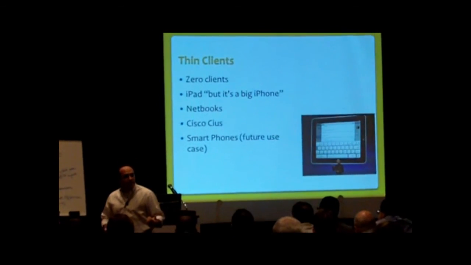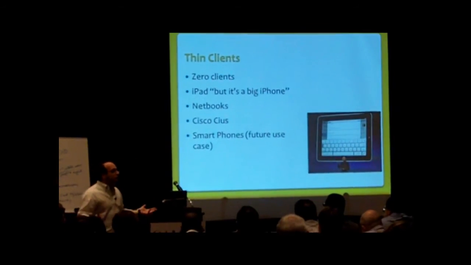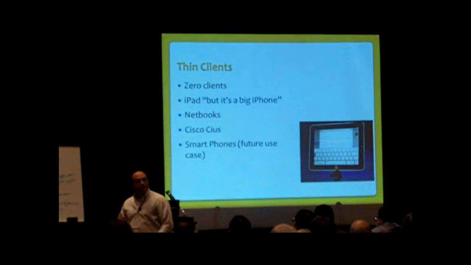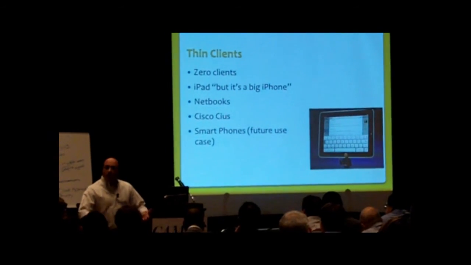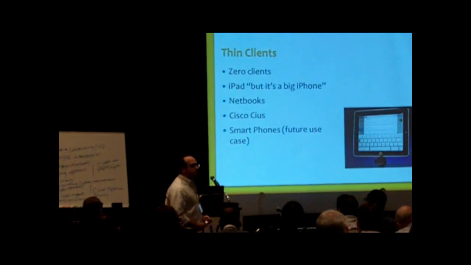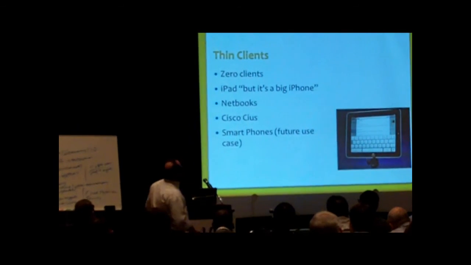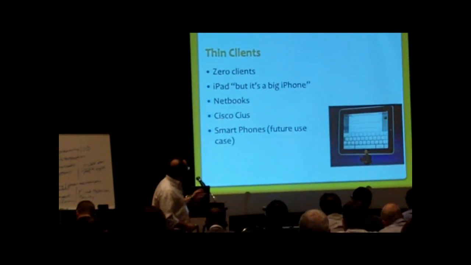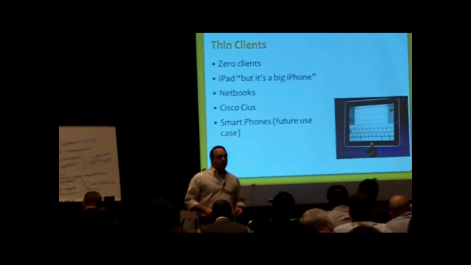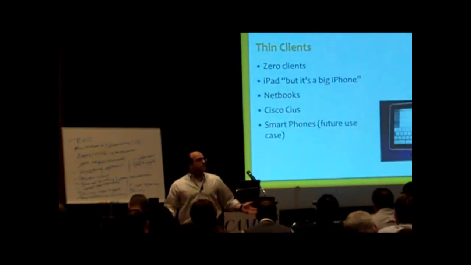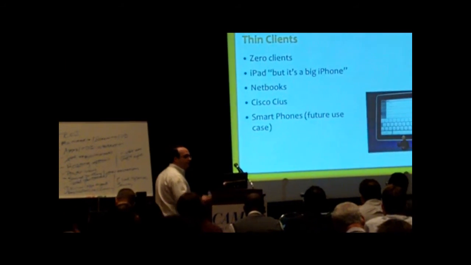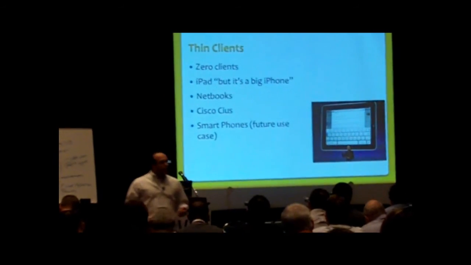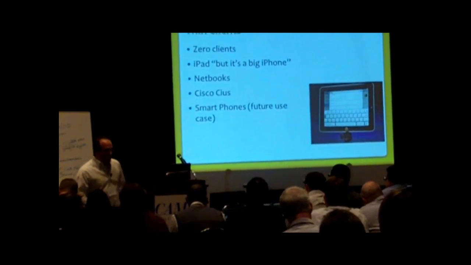If I have VDI in the server or the data center, I'm perfect. I'm connected to my desktop from wherever I am. 3G is still around, but there's 4G that's here with incredible performance. As that starts to become more popular, what else do you need? It's perfect. Now, there are very, very cool devices that are coming up. The Cisco Cius is an extremely cool tablet that I think is going to give the iPad a run for its money. I know some of you think of the iPad as a big iPhone, but the iPad is great. Have you ever tried to connect from an iPad to a VDI machine? It's perfect. Now, would I ever connect, even though I can, from my iPhone to a VDI machine? Hell no. There is no way.